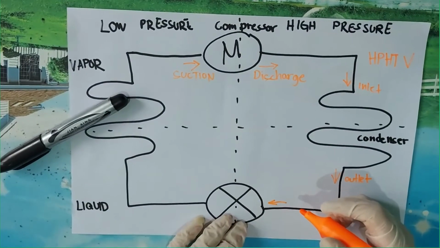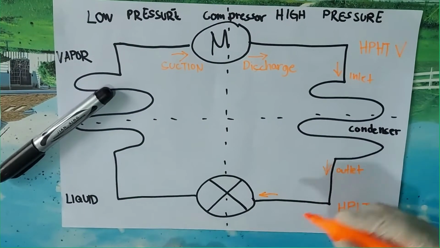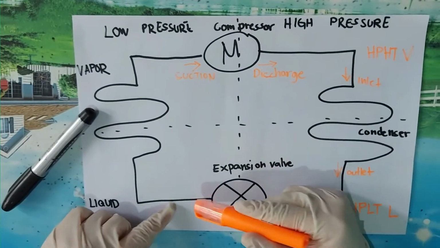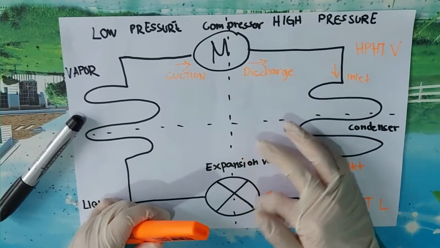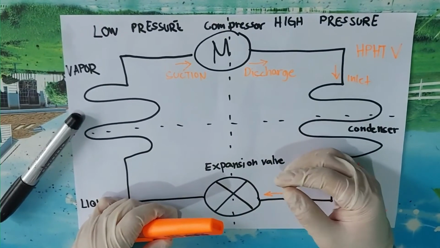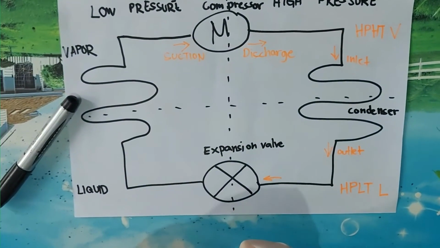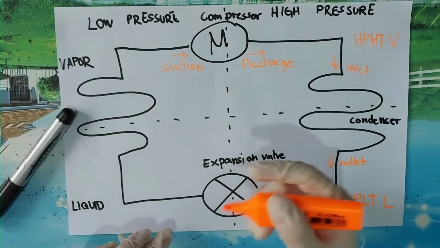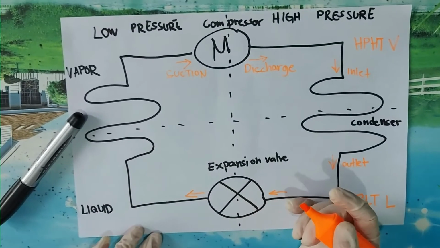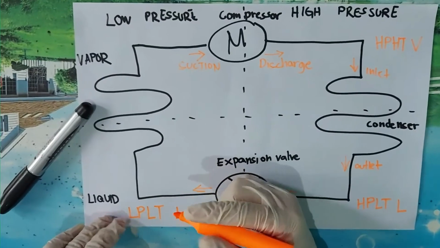Next cycle is to the inlet of expansion valve. So the purpose of the expansion valve is to decrease the pressure. In the expansion valve, there is also a capillary tube that controls the flow of refrigerant. In the expansion valve, it is where cooling being regulated depends on the thermostat setting. In the discharge of the outlet and expansion valve, since we are now in the left side, it will now become low pressure, low temperature, liquid refrigerant.